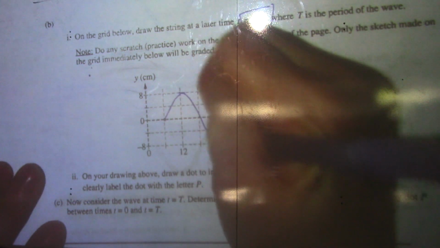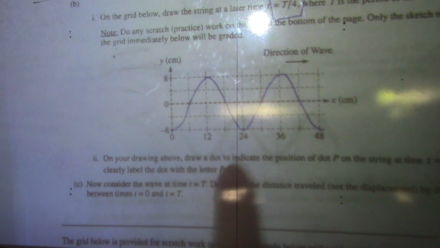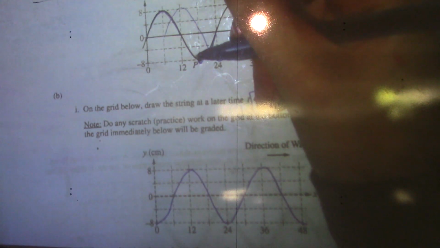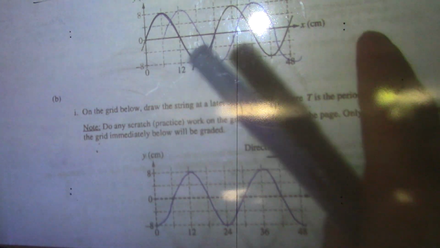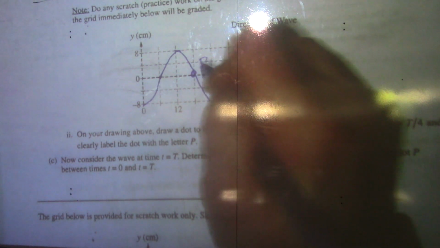So I'm going to draw the same thing like this, and then I'll just continue. So this is my wave, and it says there's something else. Draw a dot to indicate the position of point P at this time, and clearly label it with point P. So point P was right here. Remember, what waves transfer is energy, not matter. So if the wave is moving to the right, point P is not moving to the right. In fact, the oscillation of the points is up and down. As this moves to the right, P was on its way up. It's still in the same X position. So it was over here, and now that point of the wave is right here, and I need to label this P.